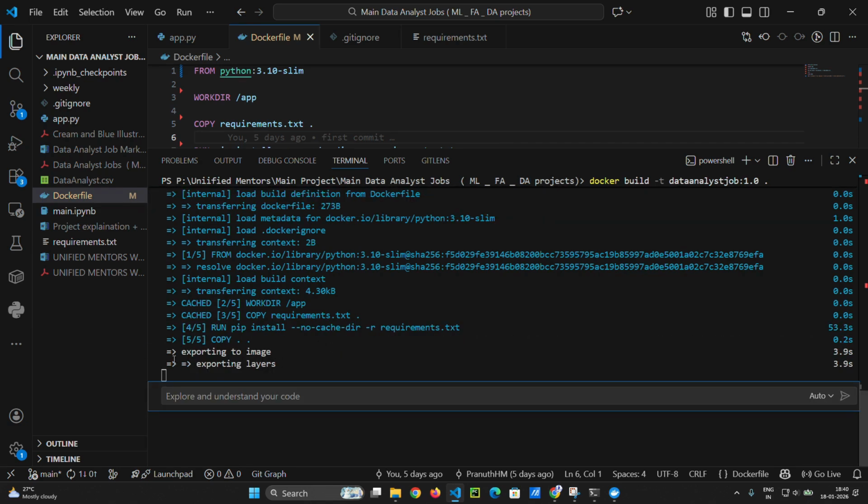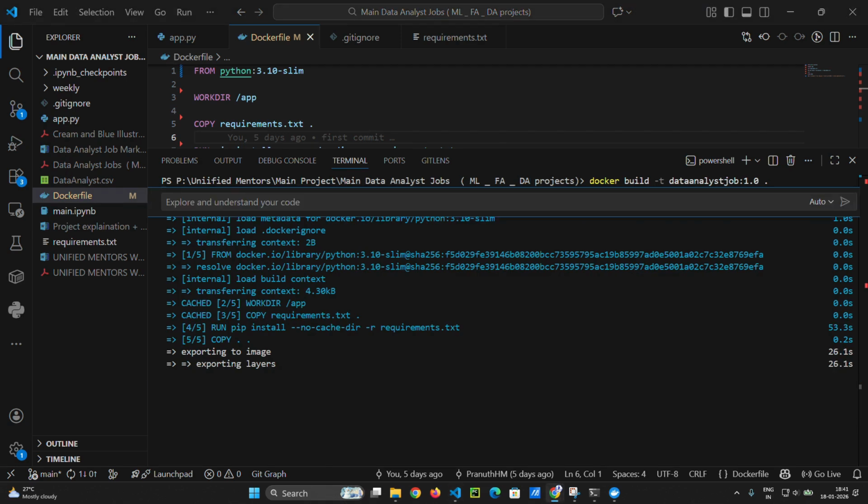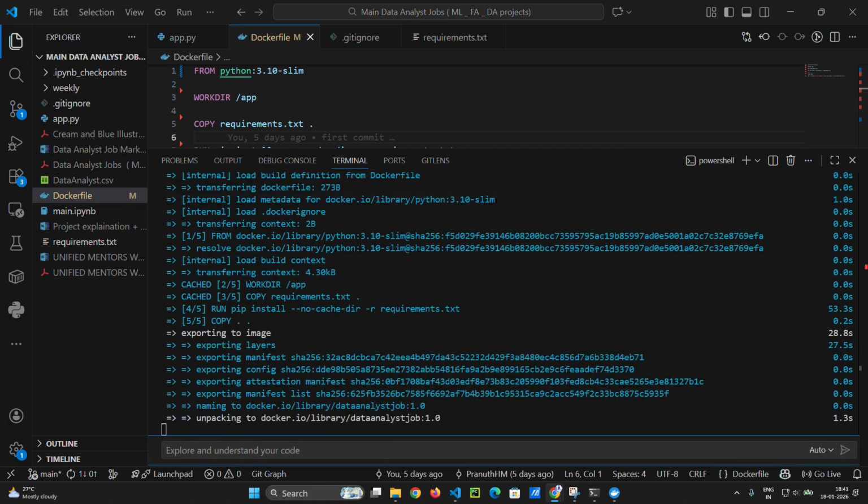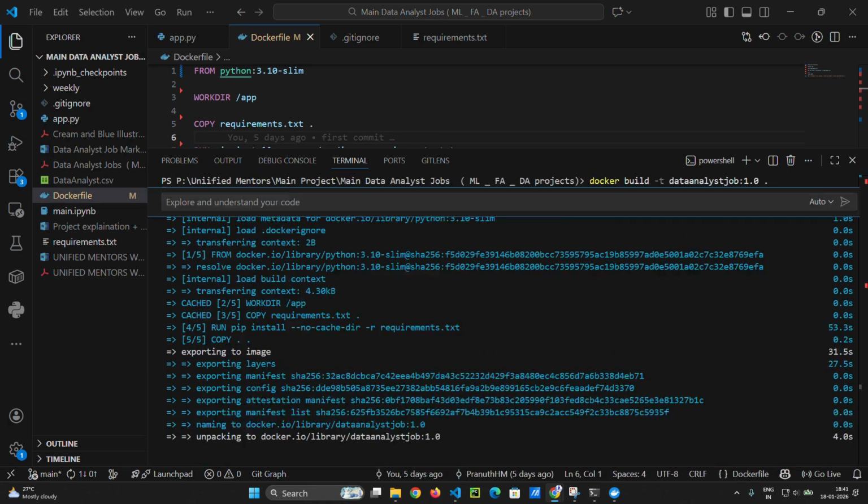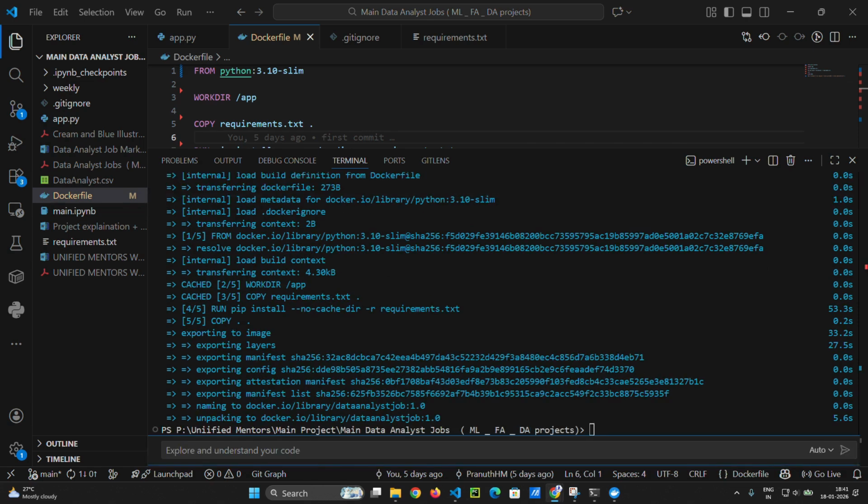Yeah, it is exporting the image and exporting its layers. I think the build is completing. So the process is completed.